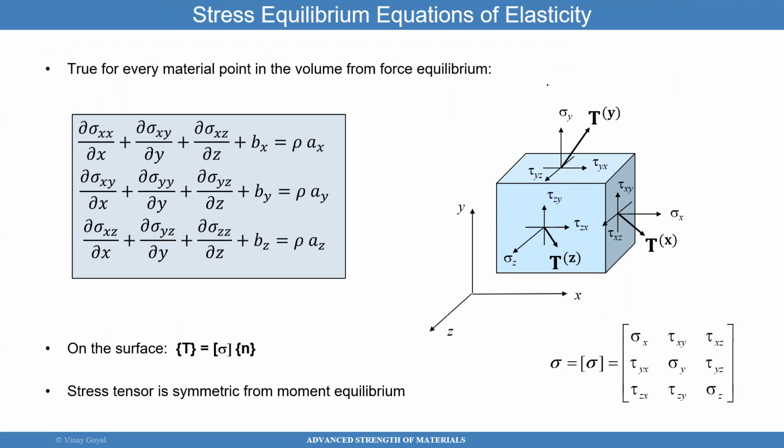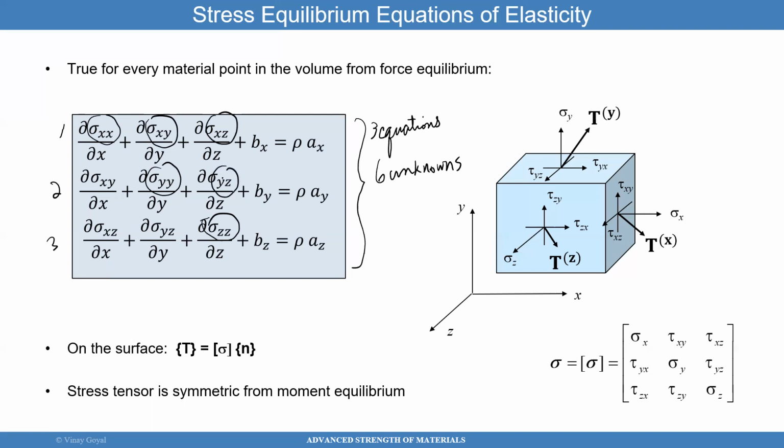When I look at the stress states, the equilibrium states, I have 3 equations that describe the equilibrium of the body of material that I have. And we discussed that this can be derived using the force equilibrium. And we covered that in an earlier lecture. We used Newton's law, the integral form of Newton's law, to derive these equations. And as you can see here, I have 3 more equations. And I have 6 unknowns. Where are the unknowns? Well, I have equations 1, 2, and 3, but then I have 6 unknowns: 1, 2, 3, 4, 5, and 6. And remember that the stress tensor is symmetric, so this off-diagonal term is equal to that, and this off-diagonal term is equal to that. So remember that.